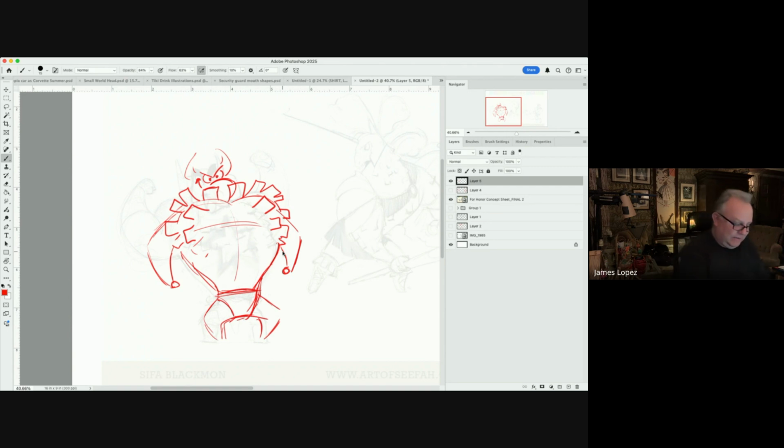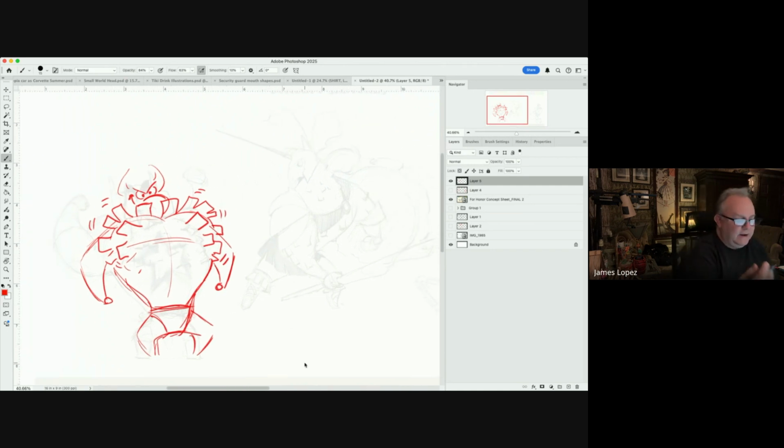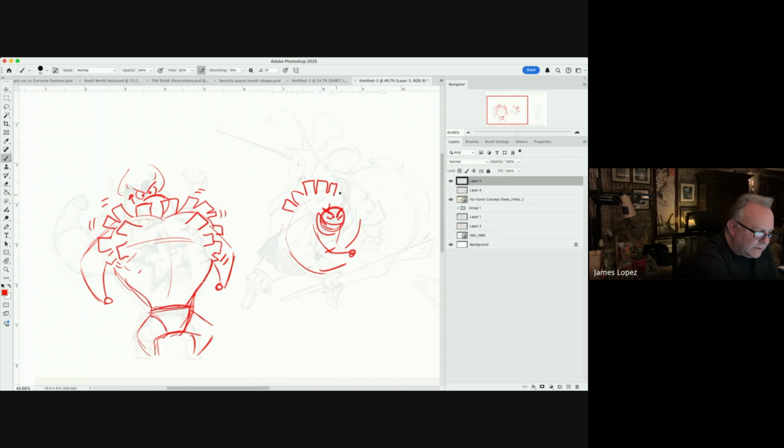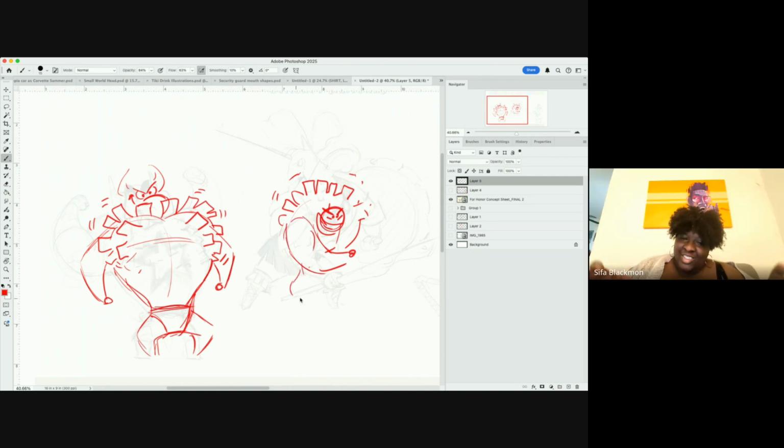That could almost be a little gag in and of itself. Or maybe he does that thing where he flexes his arm and he puffs up, flutter, flutter, flutter, flutter. That's an attack of its own.